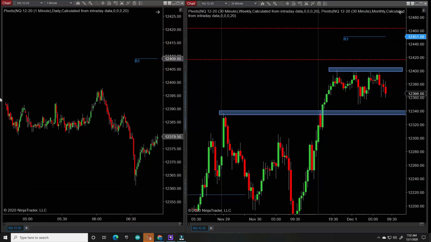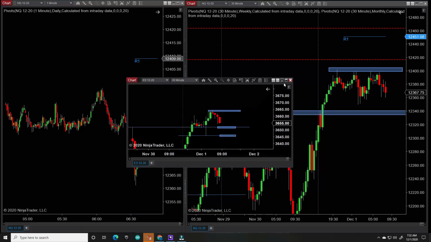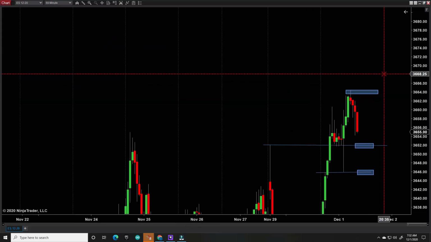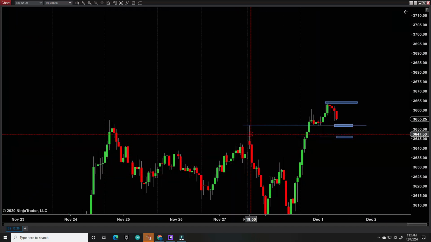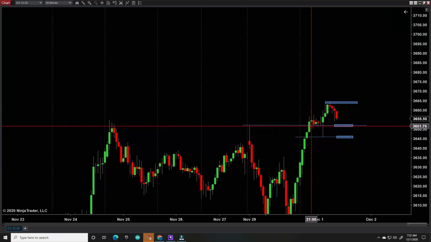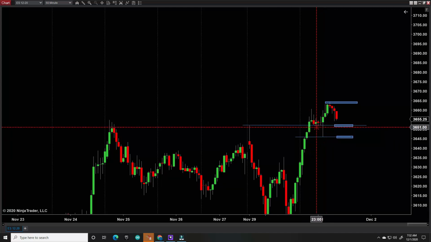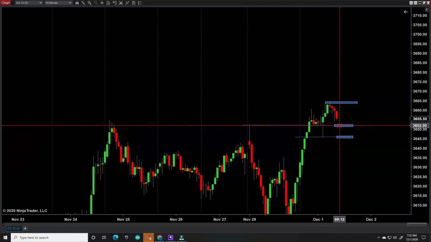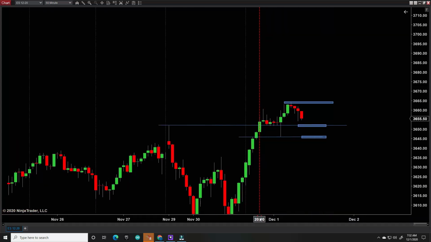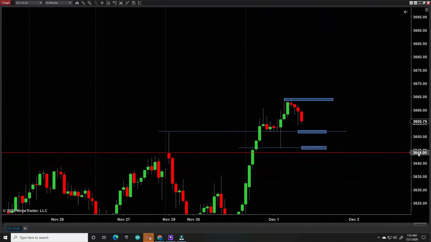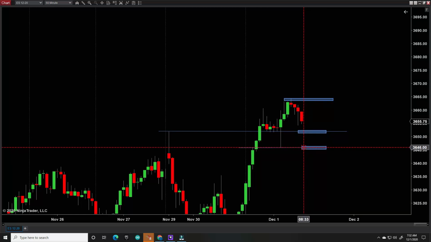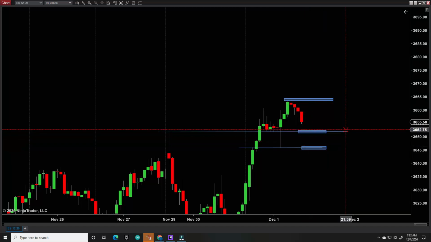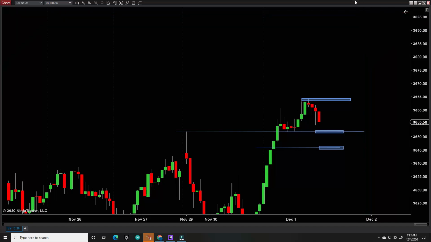I'm also keeping a close eye on the ES. There's the 60-minute chart on the ES. You have the swing high, and look how it corresponds to this level right here. So that could be an area where we get a bounce, or the bears may be able to push through that and bring it down to this 36.46 level. So we'll see here. I just got to watch.